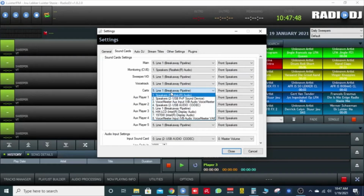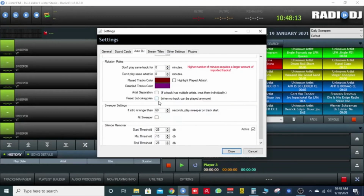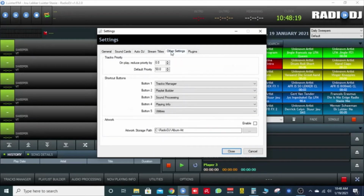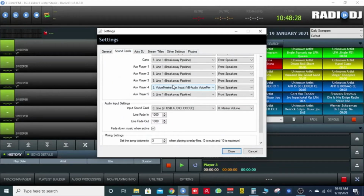In other words, what your PC will pick up as your output device, which you have pre-selected on your PC as well. Then you can allocate each one of those to the same USB sound card, or you can just select the main one, allocate that, and leave the rest the same. The main one we're focusing on today is the sound cards, where you can physically select those USB outputs or USB sound cards connected to your PC, or you could use your internal speaker. You plug in the second lead I was talking about earlier, the 3.5 jack to the 6.35 millimeter mono jacks, and then you can play your instants through that.